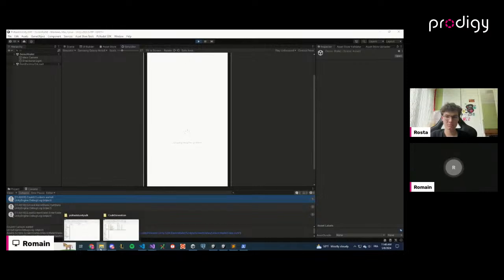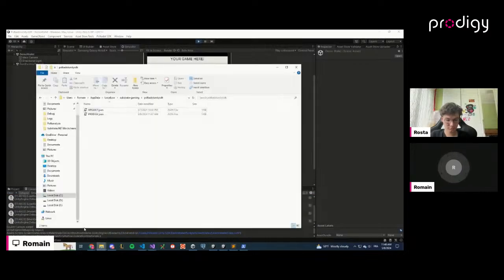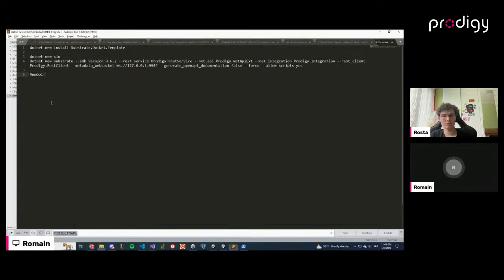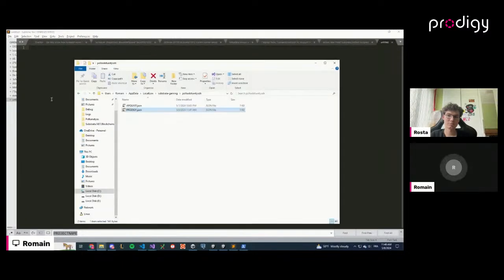And basically, in local development, the JSON file here is saved in the AppData, Local Low, Substrate Gaming folder. And if I show you, of course, it does not save the mnemonic phrase.